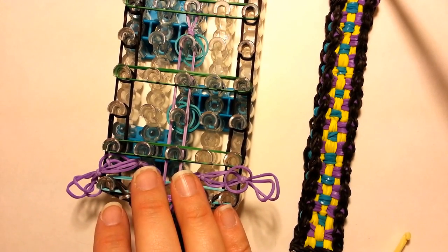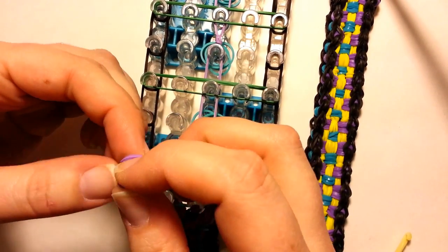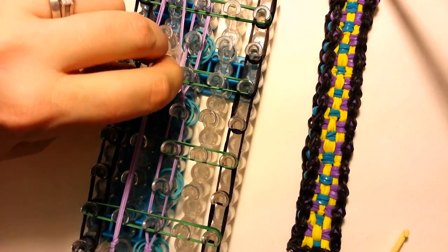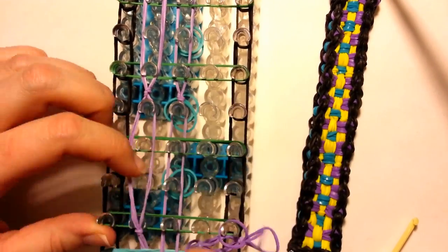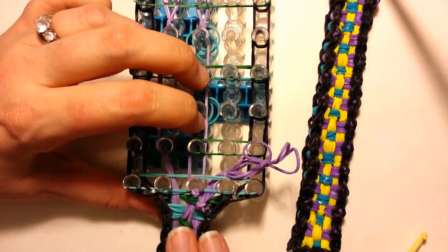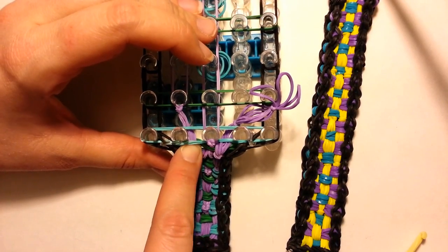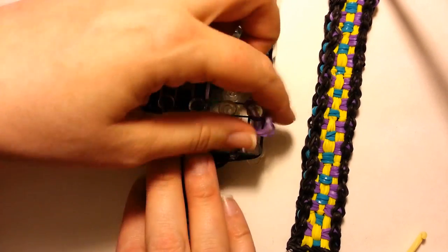Now we will go back to the beginning, to our other bands here, and just pick a side, find the center of your end, stretch it out all the way down to the end of the loom, and again, spread those out. I can't necessarily get the knot on the other side of here because you could if you wanted to take the blue band off or slide these up over this peg, but that'll still be fine in the end for the bracelet. But do that for the other side.